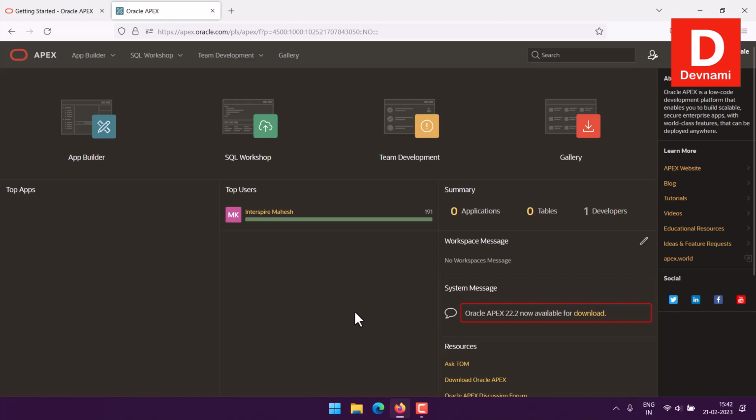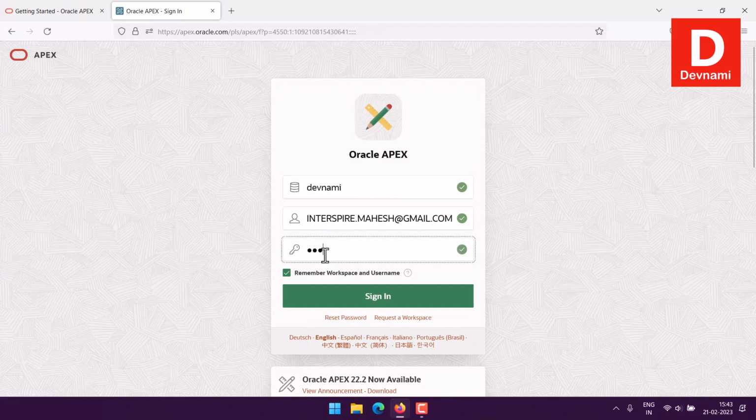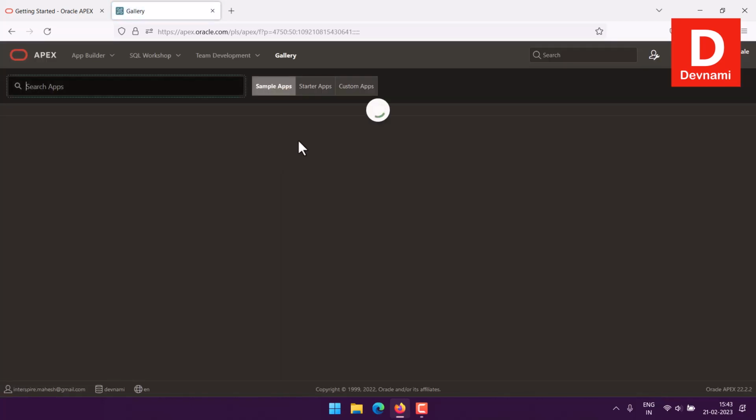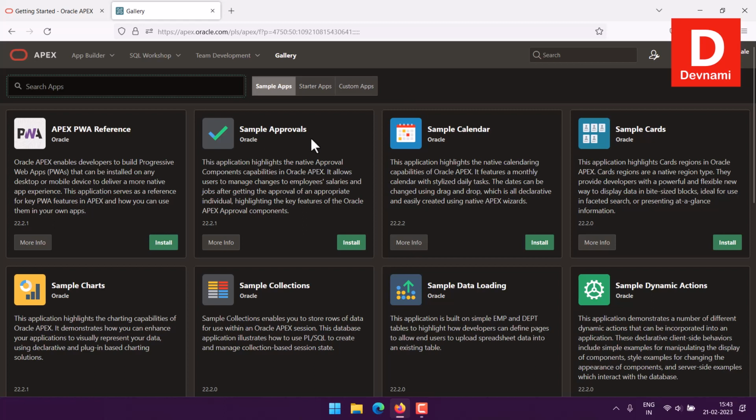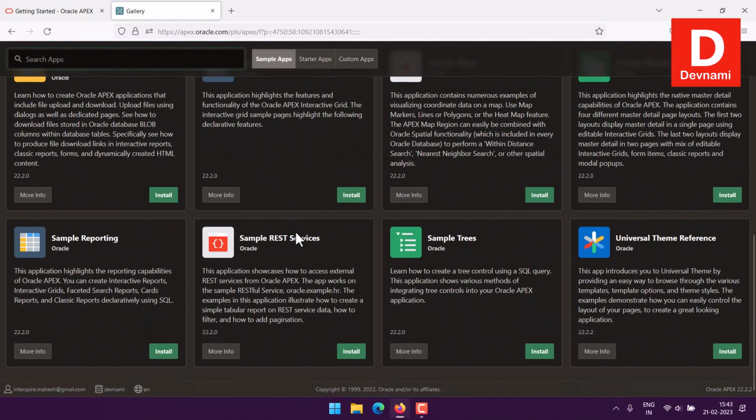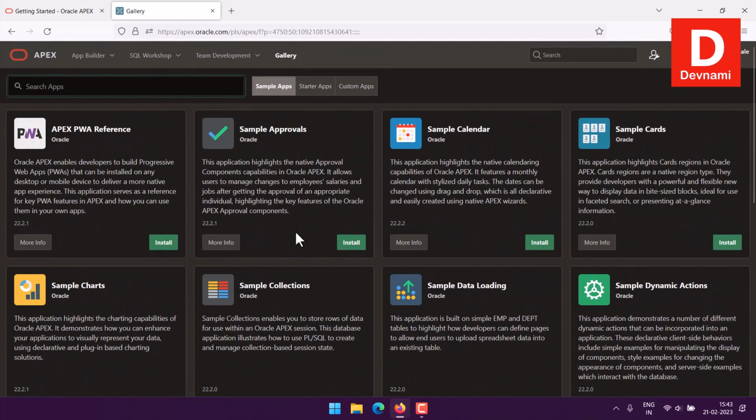Right now we are going to create our first app, and for that we will use an existing sample app that we can check from the gallery, right? Or alternatively I can first sign up to the workspace, right? So often it will ask you to sign in because it triggers the authentication. So these are some of the sample applications that I can directly import into Apex and work further. I don't get much customization in this case, but I can just install it, right?